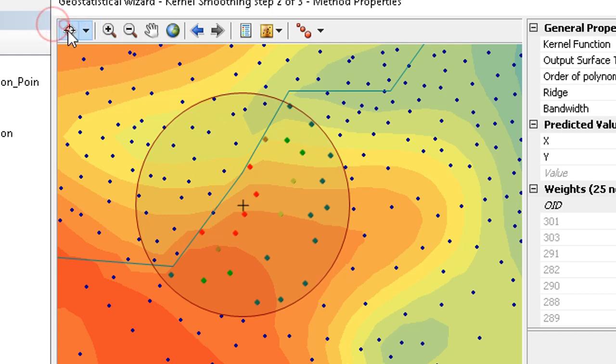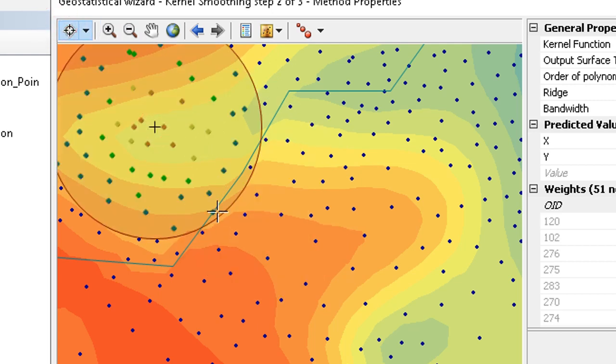Similarly here also no value is taken from the left hand side. So this is the way you can do interpolation with barriers.